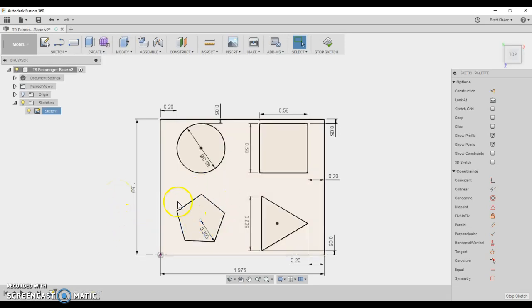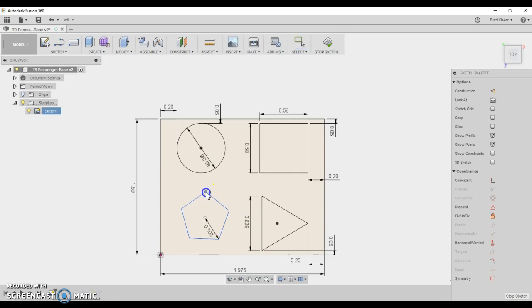So the circle is unnecessary, but we still want to kind of use it. Now I'm going to flip this thing around in just a second. We'll worry about that, and let's start adding dimensions in a minute too. So I'm going to come over here. I'm going to choose the horizontal vertical constraint. I'm going to make sure that one of these lines is horizontal. So there we go. Now I can see it's oriented in the proper direction. The point is at the bottom and the flat part is at the top.